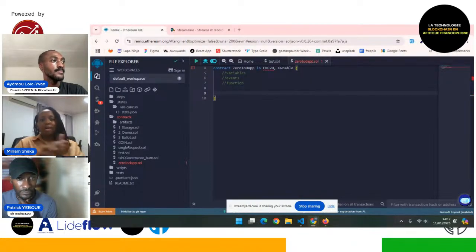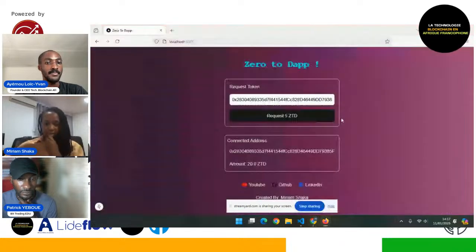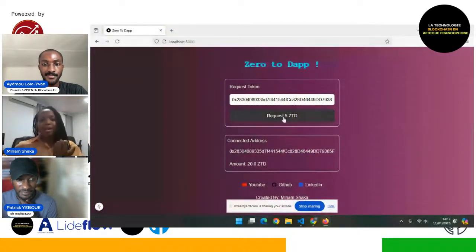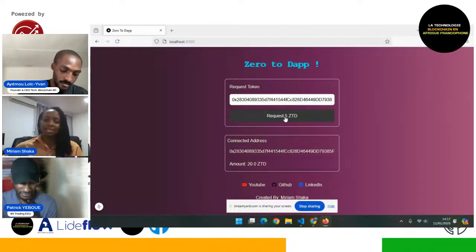So starting with our variables, as you can see, we'll be having something like this. We want anyone who will be requesting Zero to DAPP tokens, first, they must have a wallet. So we're going to get the wallet account, and we're going to mint ZTD tokens onto this account.